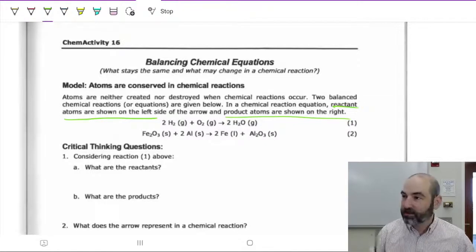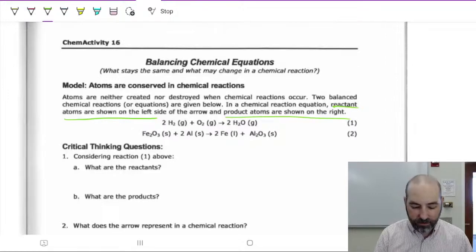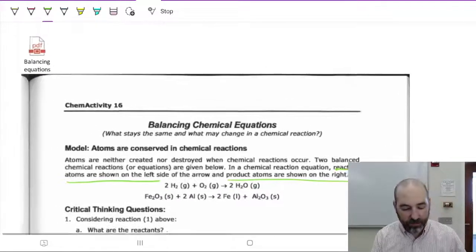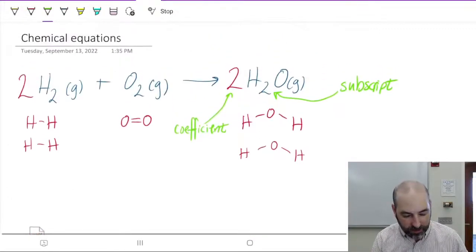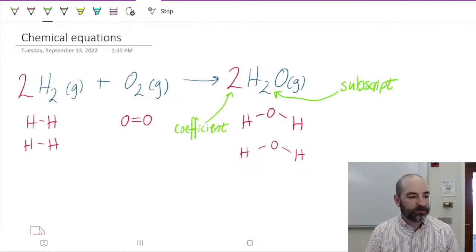So I'm going to go back through some of the stuff that I went through yesterday so that you don't have to watch that video where there was a weird time delay. And if you still want to come, we're in room Z351, a few folks here, and we'll be going through some balancing equations and talking about atoms. So what I attempted to do yesterday that didn't quite work is tell you a little bit about how to balance equations. If you want to see these notes, they're in Teams in the class notebook content library.